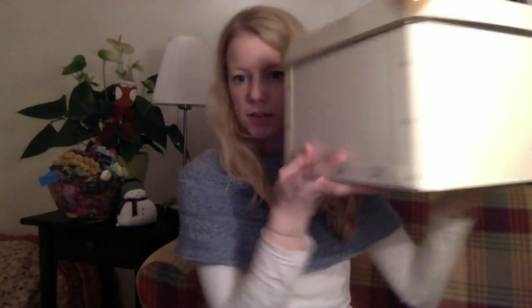Here's a box. And in this box are my lonely WIPs I didn't knit on in the past weeks. And we will go through that now.